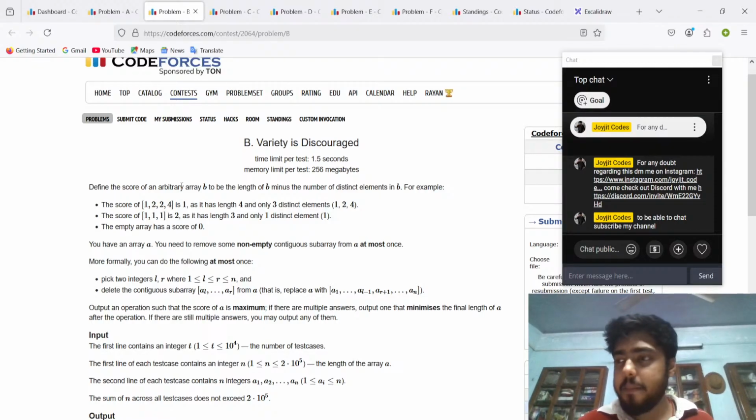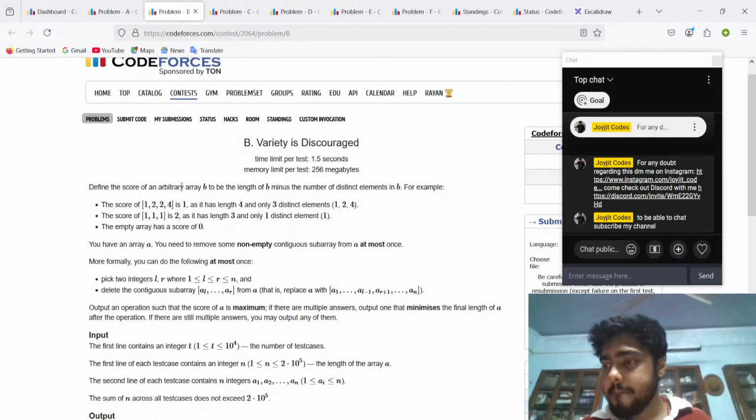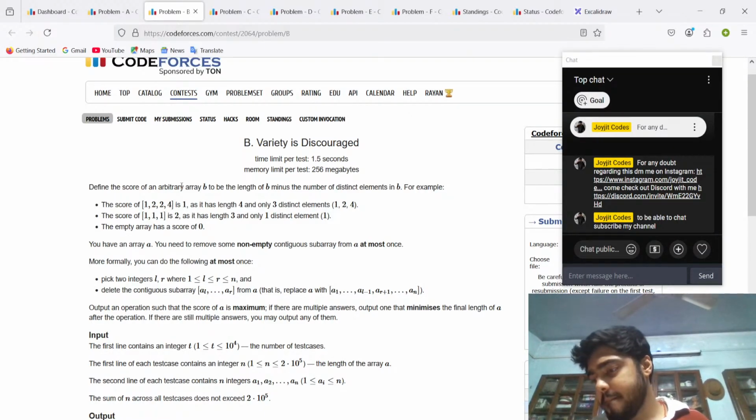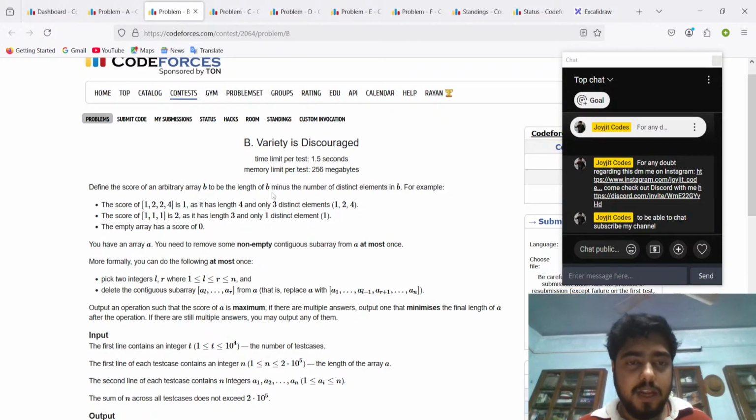Define the score of an arbitrary array B to be the length of B minus the number of distinct elements in B. For example, the score of 1, 2, 2, 4 is going to be 1. Why?